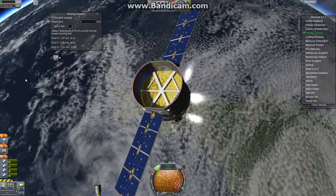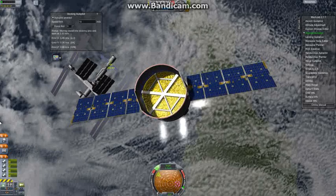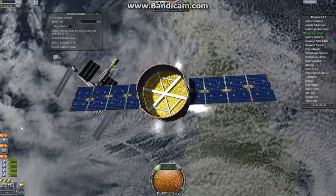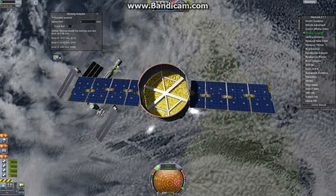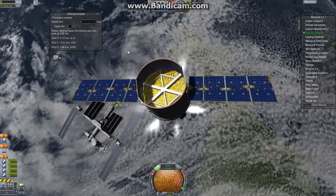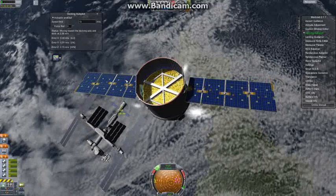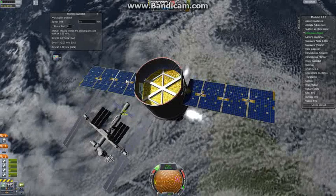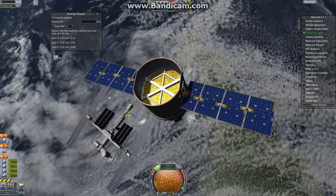But I wonder why this thing is rotating, actually. That could be a problem during the docking. And we're fine even if we impact a bit too hard. I mean, you only cruise so fast in that module. And see, I have it at 10 meters per second because we need to be moving fairly fast. Yeah, now it's got the right idea. Now it's got the point.